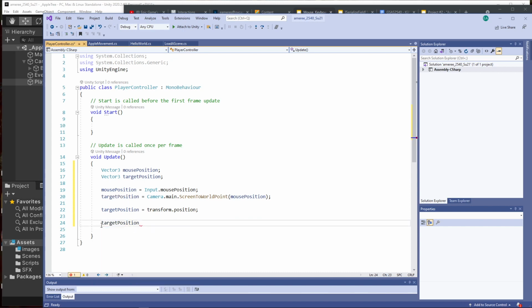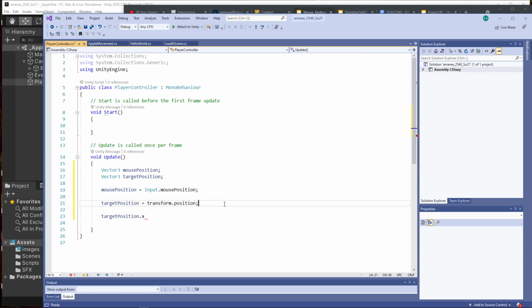Yes, target position dot x. This is what I need to do. Can I do that? Yeah. So now I've gotten the transform position over here, and now I just grab just the x position from what's returned there.